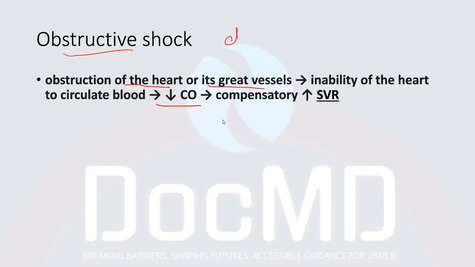And one important thing that I want you guys to know is that for cardiogenic shock and hypovolemic shock, more or less every single case will have the same parameters. But in obstructive shock and distributive shock, depending on the different cases, there are certain parameters which can vary. Okay, so that is very important to know, and I'll tell you in which cases it's important to distinguish and what parameters we'll look at.